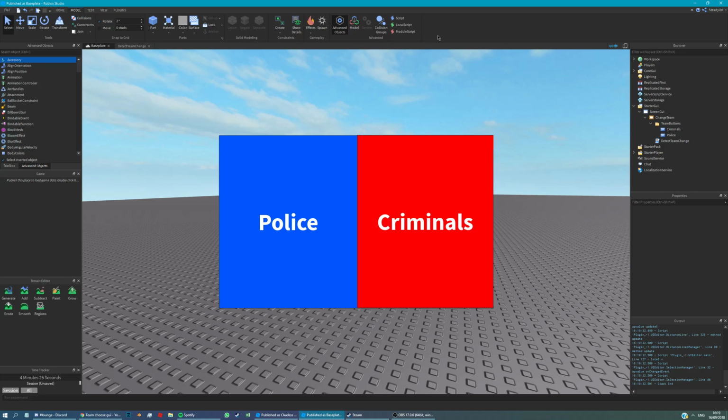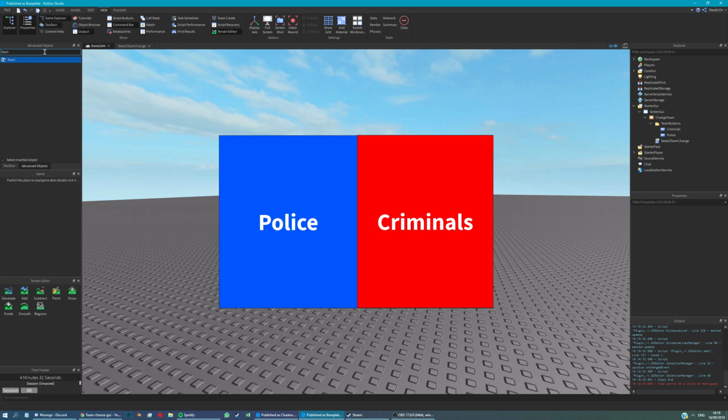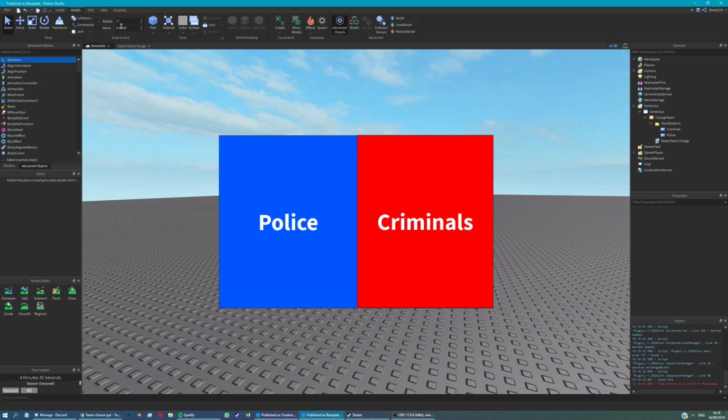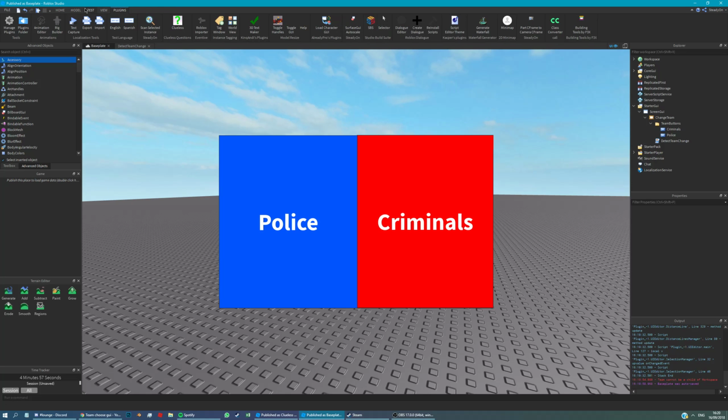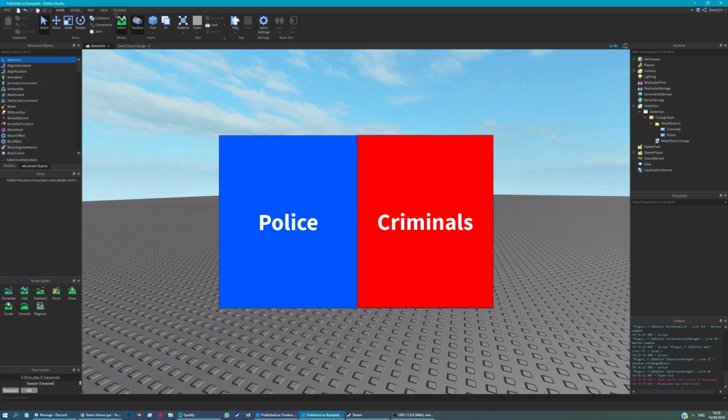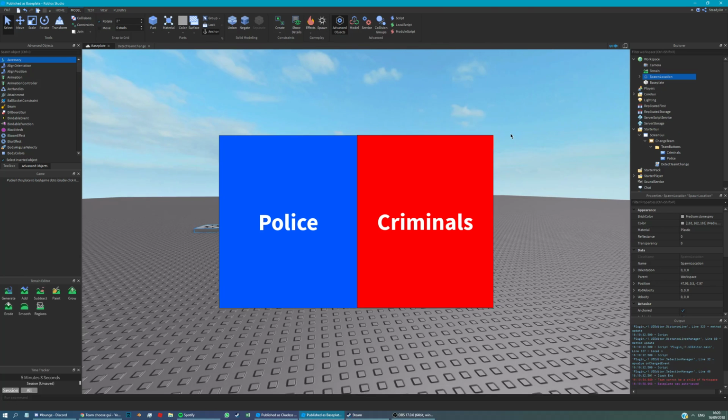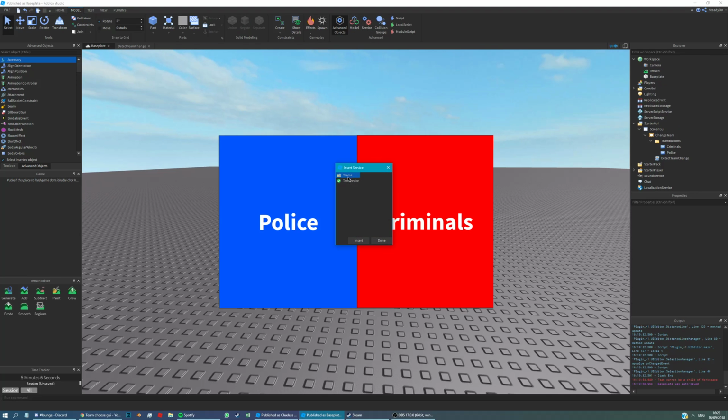We still need to add the teams themselves. There's no teams in the game right now. So we're just going to go, I think, here. Yep, just go team. Oh, wait, no, that's wrong. Where is it? Oh, you used to be able to click service here, but I can't click service anymore. I'm not sure what's happening there. You used to be able to click service and then import the team service. One second. Right, so I'm really not sure. Okay, here we go. Click service and then click teams and then click insert.